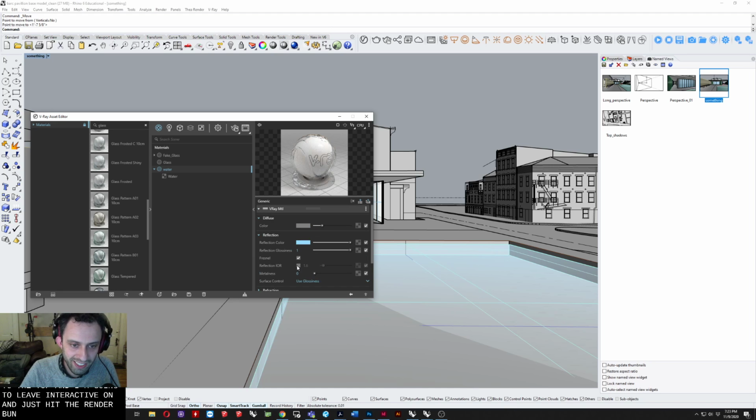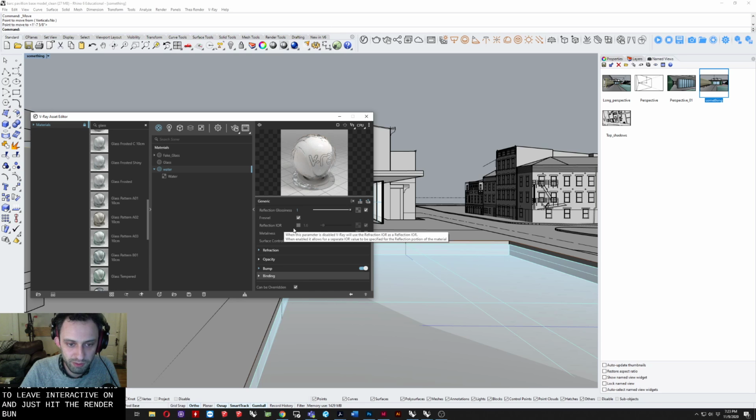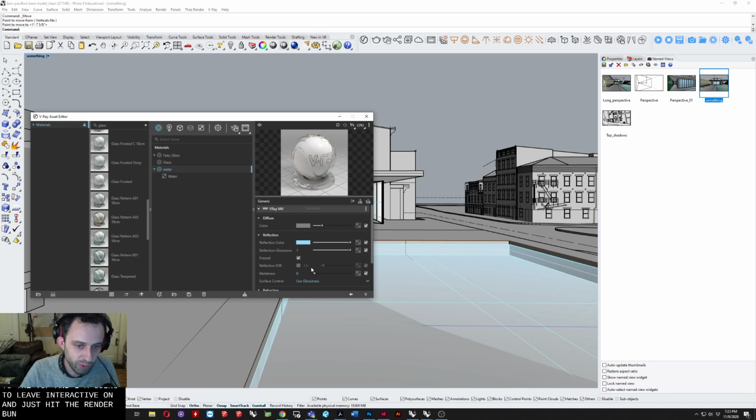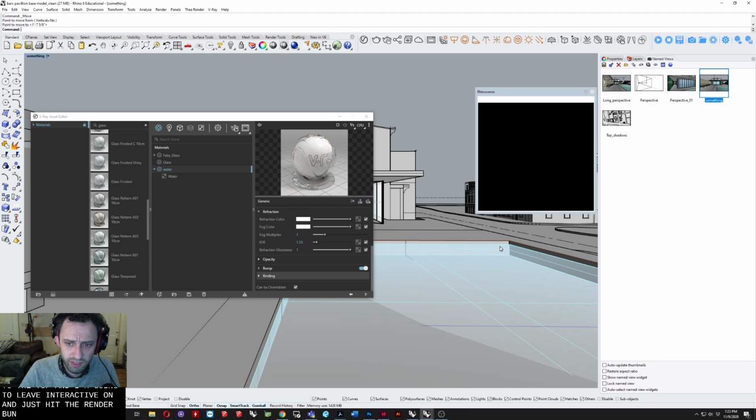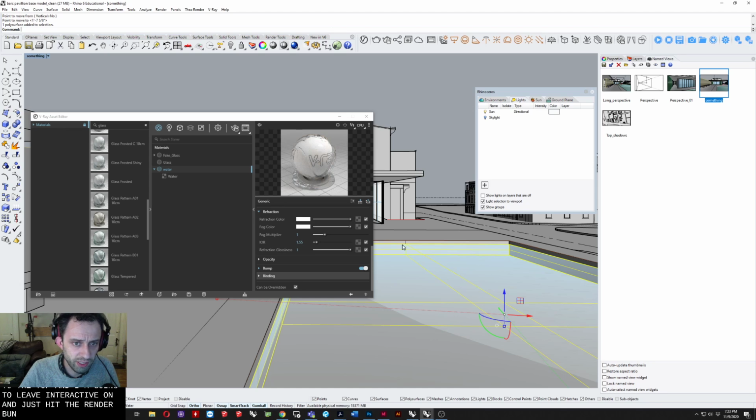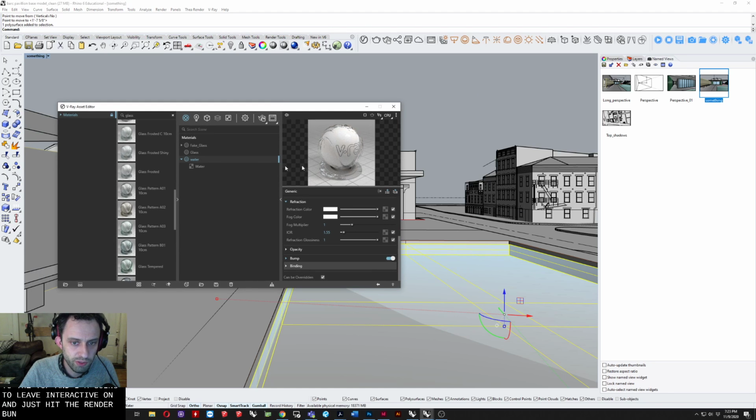The reflectivity and the refraction value, which is the IOR value, index of refraction, is actually going to be pretty close to 1.6 for water, so we can leave that alone. I think water actually might be 1.55, but it's really not going to make a difference. And that should look fairly good. Now, when we render, we'll have to adjust the scale of it because textures that we make here inherently don't have a scale, whereas we have a real world scale we want to set things to, but we'll handle that a little bit later.